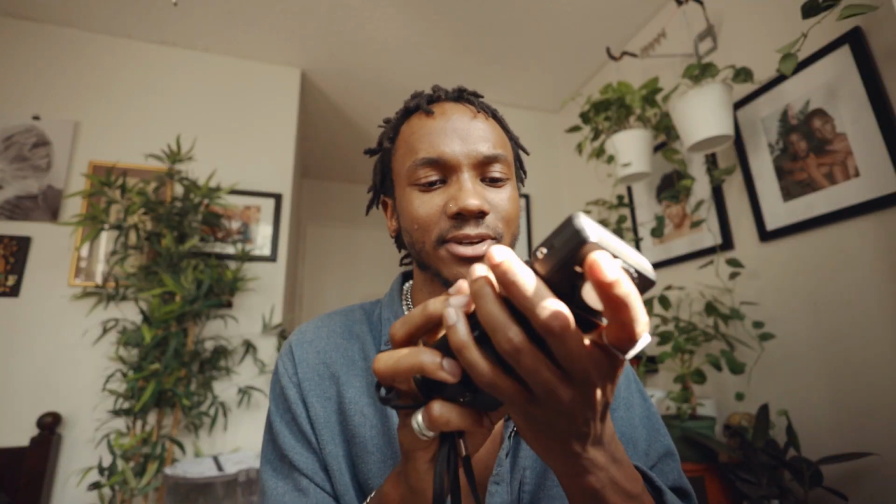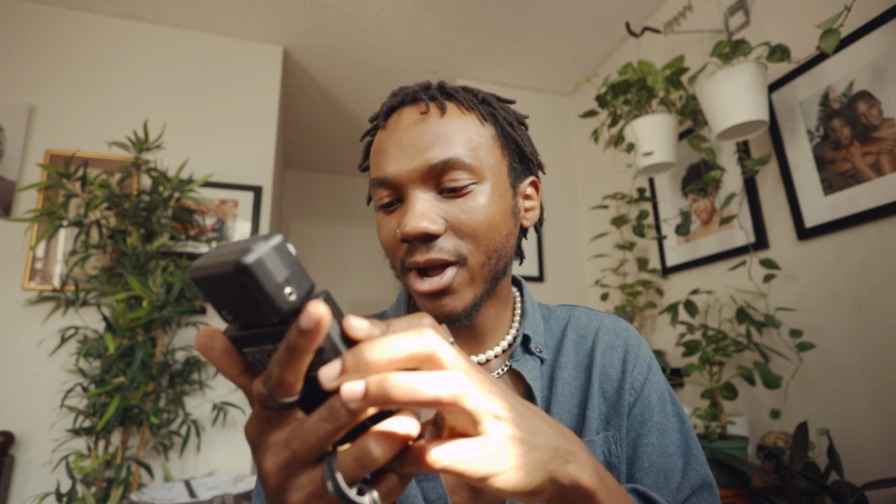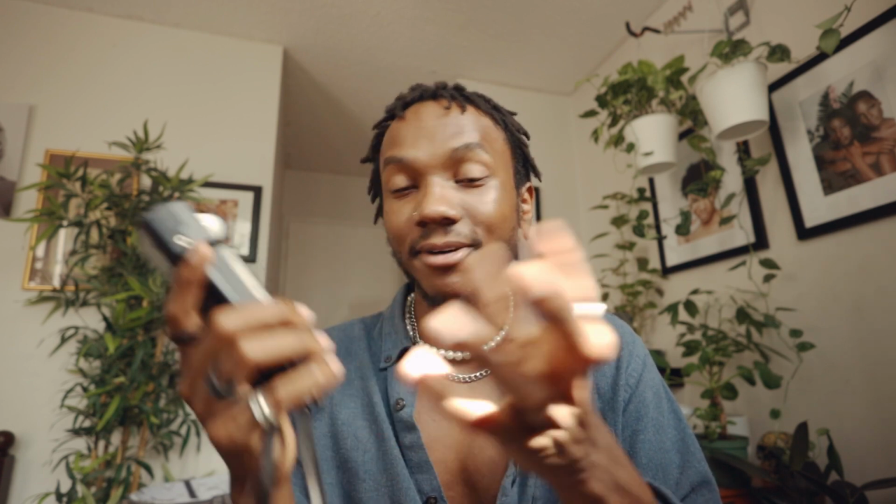It also shoots ambient, which is really nice, and I love the way it pairs. You put your ASA over here, you mark it, and then you're able to just change your shutter speed, which is really nice. Very simple, very easy to carry. Negative, like I said, it is a bit chunky, but I can deal with it. It's totally fine. I like vintage stuff because I shoot film primarily, and yeah, that's pretty much that.